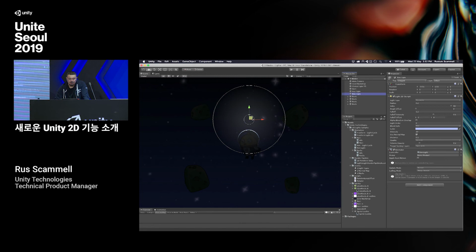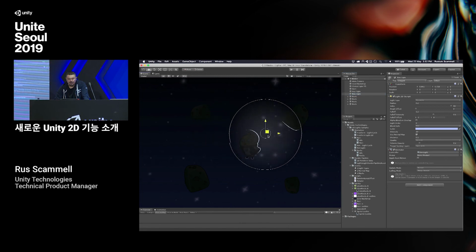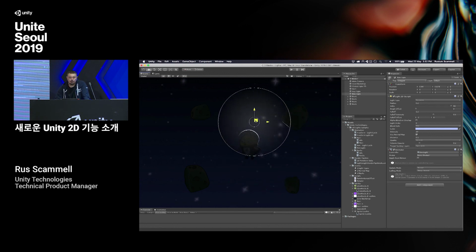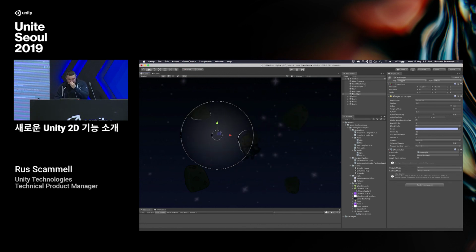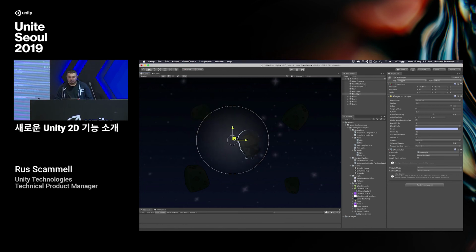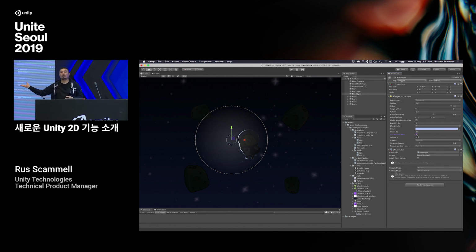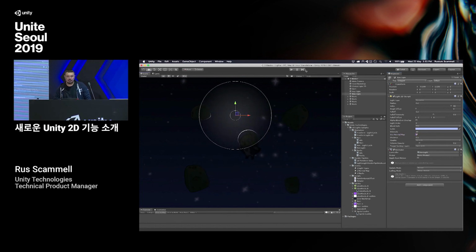So here's the rim light, and if I move this around the scene, you can see that it affects other objects as if you are behind them, right? So this is quite a nice effect. The other thing to notice is that the rim light is actually using the normal map, so if you look at this character, you can see that if I turn off the normal map, it just lights the whole outline. But because you have a normal map, it knows that that section of the character is behind, has normals facing in that direction, right? So it creates that idea of directionality.